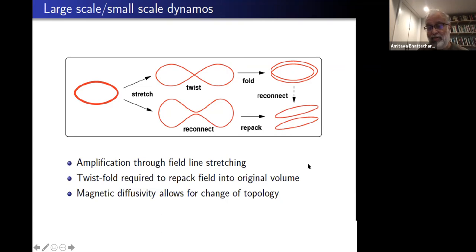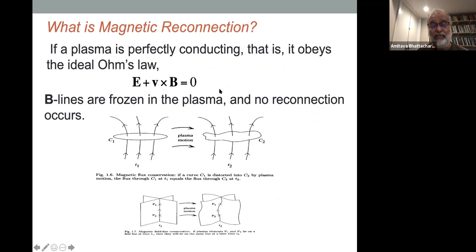You will find that if you get through 2 folds, you're lucky. What really happens is, unless the newspaper has a way to break, the tension builds up so much that you will never get into this indefinite exercise of twisting. So reconnection has to be there to avoid a horrible tangle. And so I have to just say a few words about magnetic reconnection, but I won't dwell on it. This is a subject that is very near and dear to my heart.